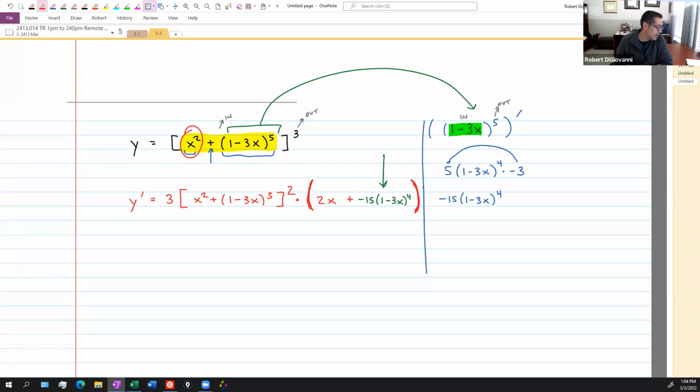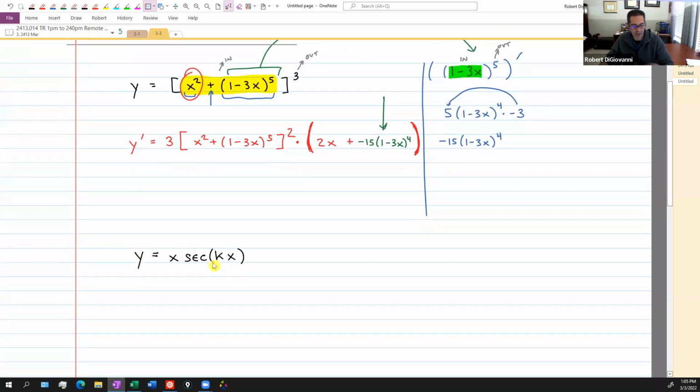I'm going to hold off on 38 because that's pretty involved. Number 15, I was asked about. Let's see, 15, y equals x secant of kx. Now, when you see a letter like k or a or b appear within one of these problems, you want to treat that like a constant. So this may as well be like the number 5, let's say. It's just some number, we don't know what it is. We're going to treat it like a constant, though, not a variable.